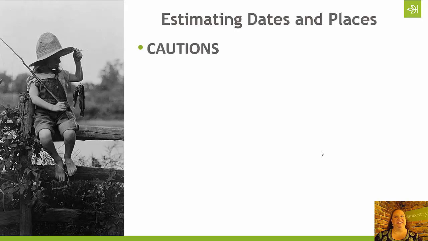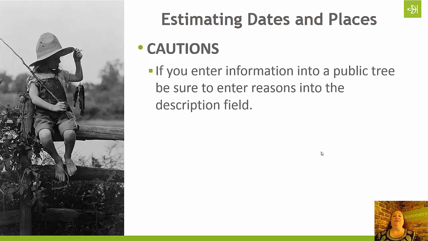Now, I've kind of given you a lot of cautions along the way. Let me give you a few more. If you're going to enter some of these estimated dates and places into a public family tree on Ancestry, be sure to enter some of your reasons into the description field. Now, if your tree is private, you can play around with it to your heart's content, do whatever you like. And nobody's going to be any the wiser. It's not going to affect anybody else.